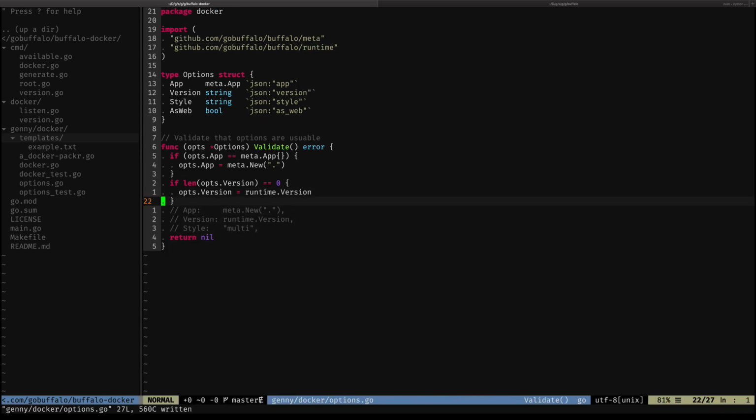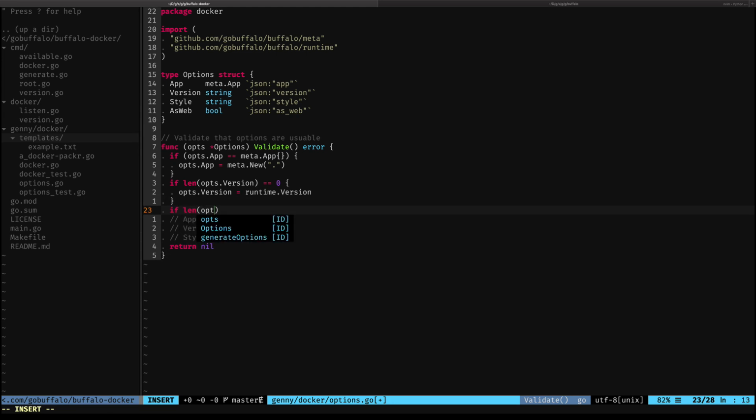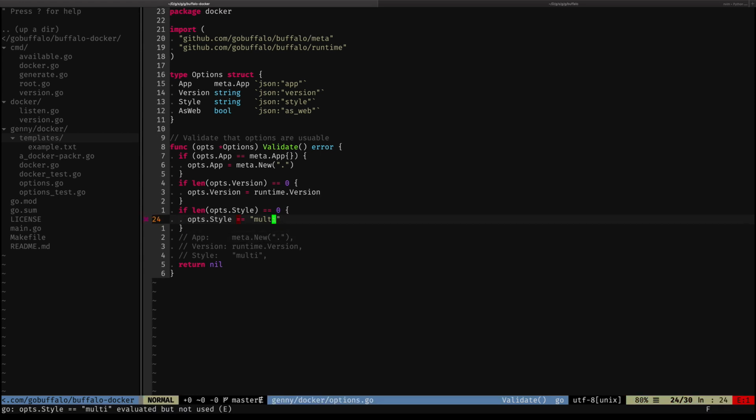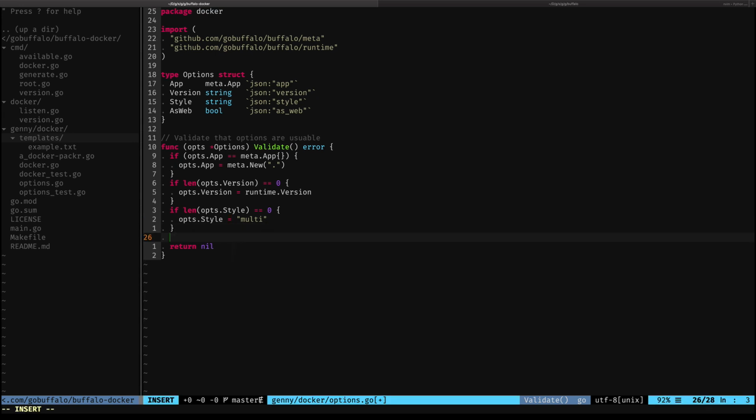Fantastic. And we'll do a similar check for ops.style equals 0. Then we'll set the style equal to multi. There we go. And now, one last check here to make sure that our style is what we expect it to be.